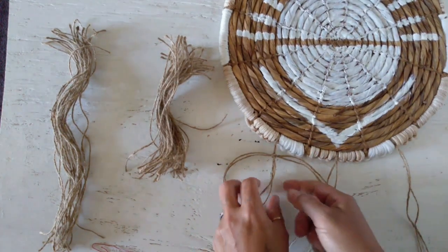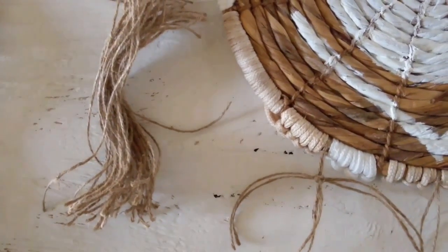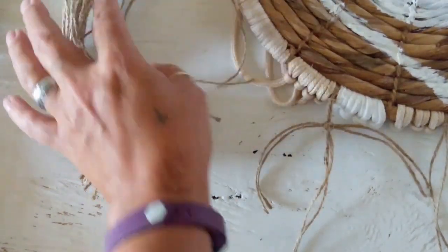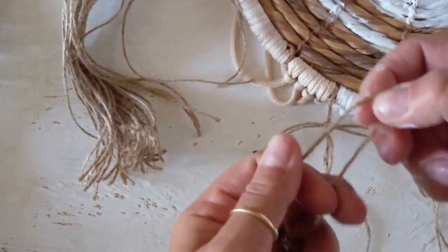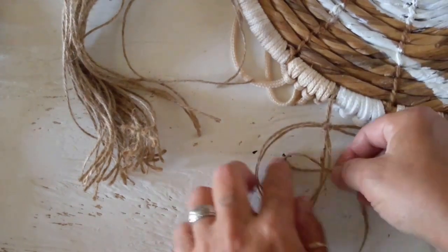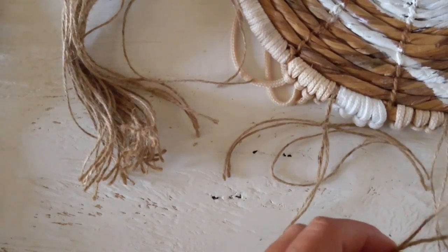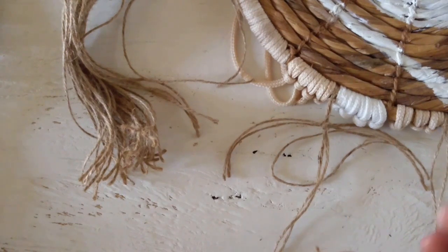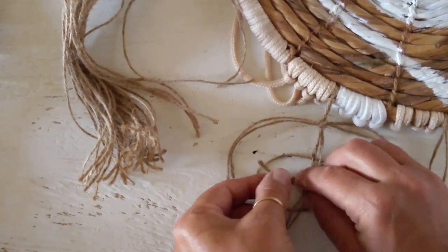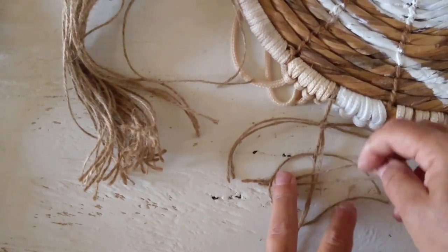I messed up this step. You're supposed to go under, over, and then for your next one you go over, under - alternating. If the loop is on the left and it's under the spine, then the next one down, that same left hand loop goes over, on top. I did the under loop twice in a row and you don't want to do that because it looks a little muddy. So you alternate: over, under, over, under. I figured it out and fixed it after the fact, but now you've seen it twice - I guess it worked out.